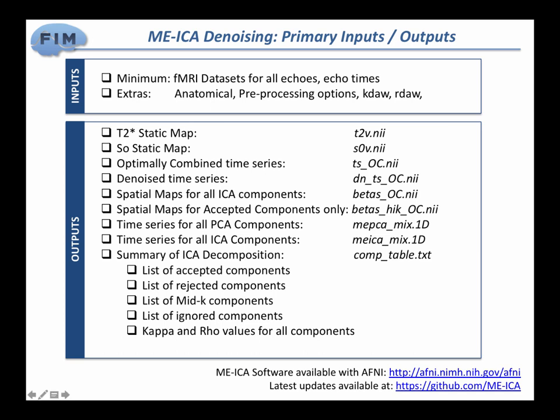So the MICA software, as far as I know, a little bit older version of it is available as you download AFNI. But if you want to get the latest versions, this is the website to go to. There have been some efforts in the last year to go through the code and clean it up and make it more understandable and modular. So you might be able one day to try your own selection criteria and things like that. So for the latest versions, I would recommend going there.